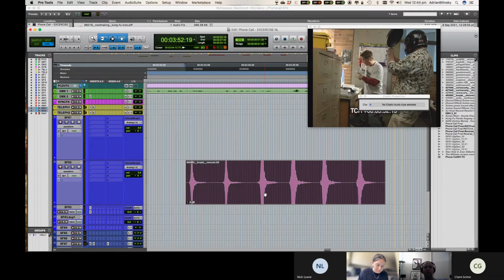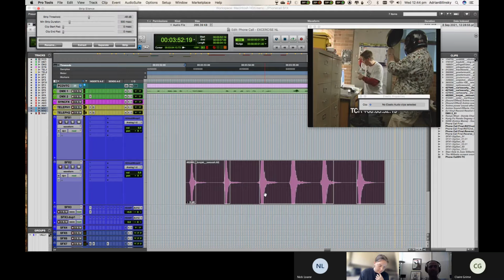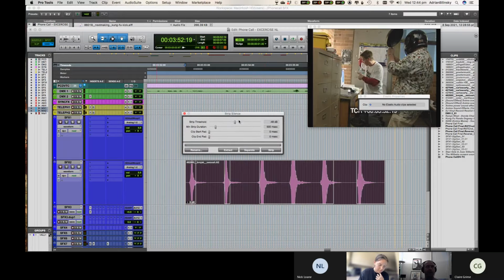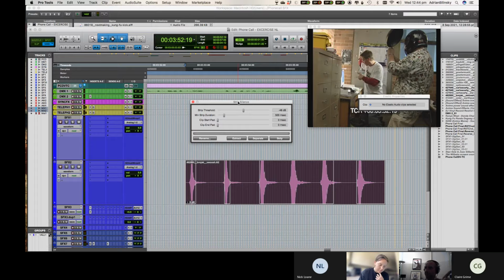There's a really cool tool that Pro Tools comes with. That was a tongue twister. And we can separate files really simply. It's called Strip Silence. I don't know if you've found this thing before, but if you have something like this and what you want to do is isolate the actual effects and get rid of all of the nothing, you highlight the clip, you hit Command and U. Now, I can't think of a single reason why it's U, because Strip Silence doesn't have a U in it, but you can probably see the little white lines in the box there.